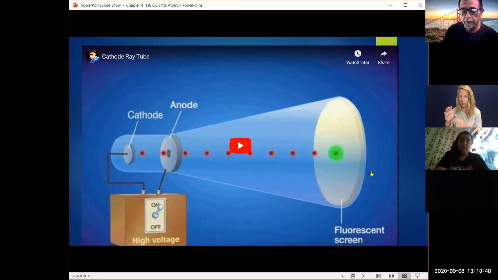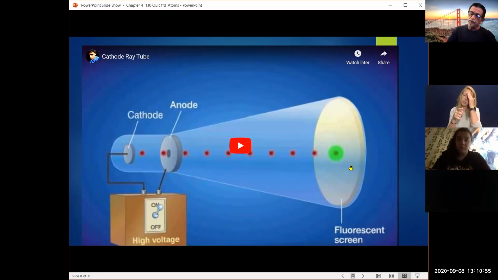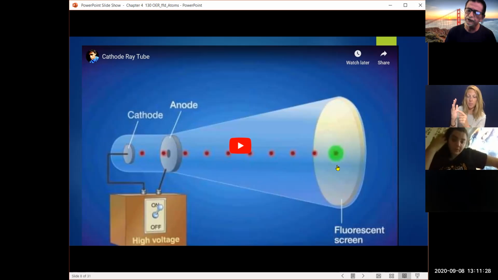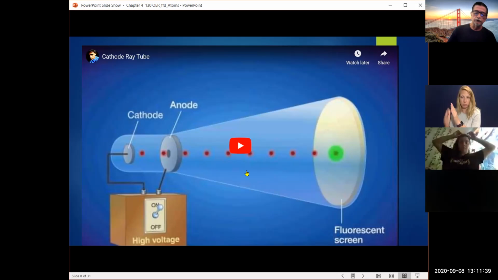Now before I do that, what he has here is the beginnings, really, because this piece of equipment later on was utilized to make what we call the old-fashioned televisions. You know, you had this big old giant television that you were looking at. So if you look over here in the front, I don't know if you can see my mouse, this is coated with a special material. Now what happens is in the back, we create particles. And these particles are shot to the surface here, but we see this green color. And when that particle, which is full of energy, hits that surface, it transfers that energy, giving us this greenish fluorescence color on the screen. Okay, so let me start the video.